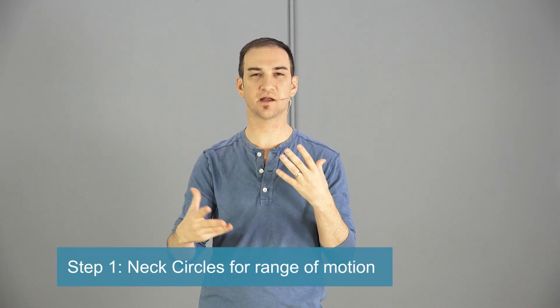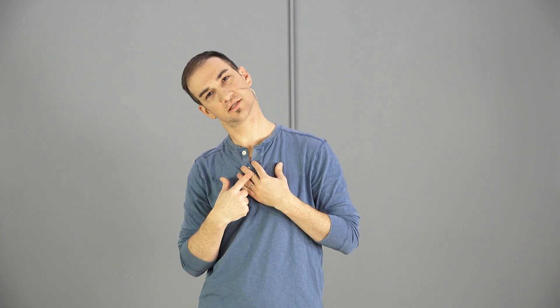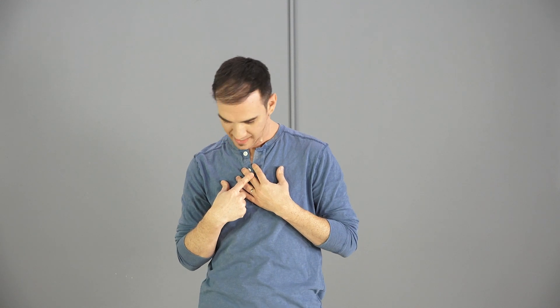The first thing we're going to do is some range of motion for your neck — neck circles. That's just to get started and to warm up. Later on we have some other things we want to do, but first just do two circles on each side, going to each side with your neck. And you want to make sure that you go through each segment.